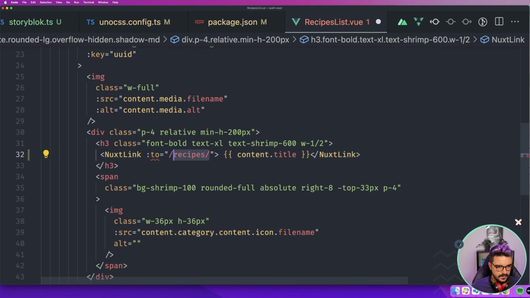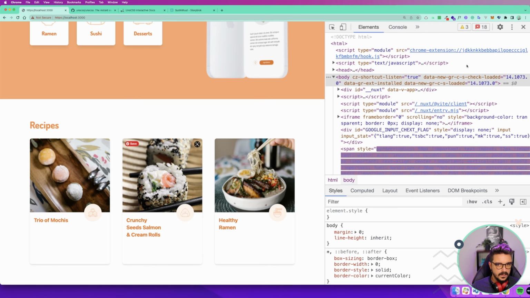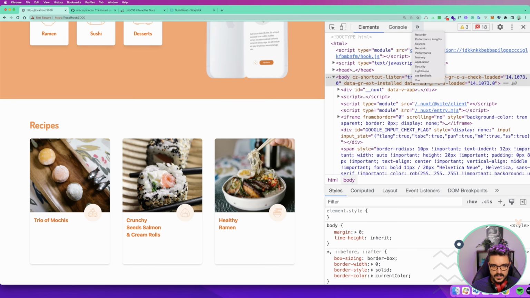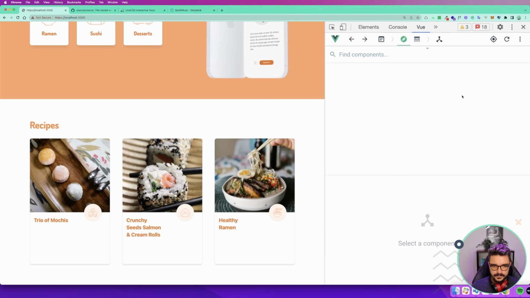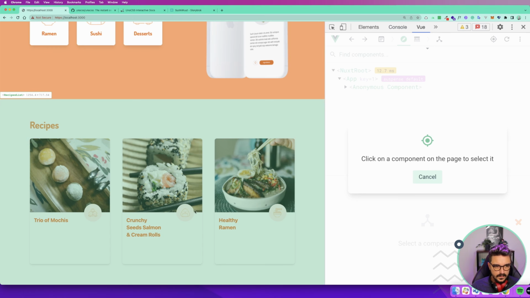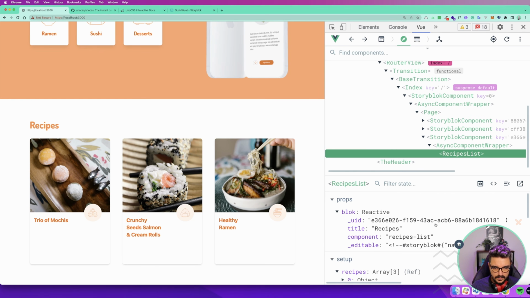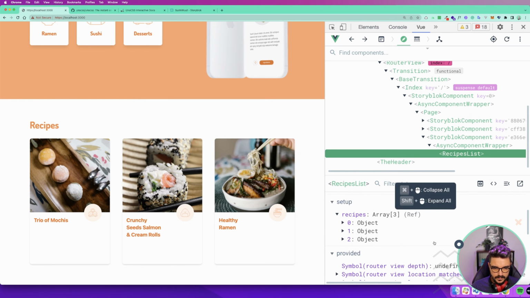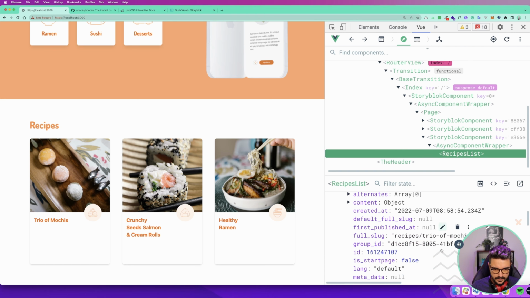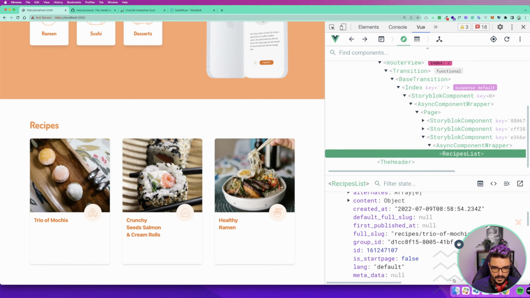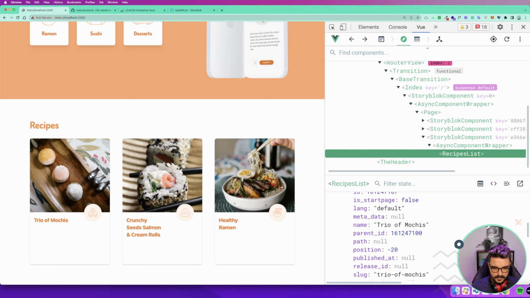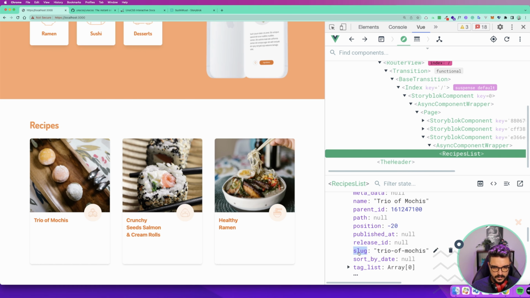Probably we need a template string. So recipes, and I want to see if we can use something from the object that comes from Storyblok. So let me just check with the Vue dev tools. Here, so blog, interactive, okay, recipes, fine. Content, full slug. Okay, so we have something called full slug that we could use, and we don't need to transform anything. That's even better, and we can use the slug.